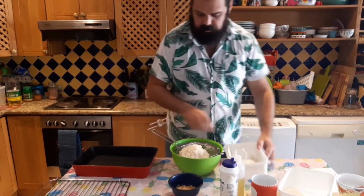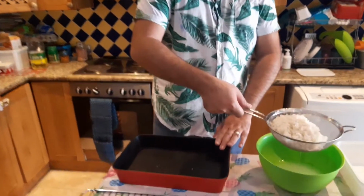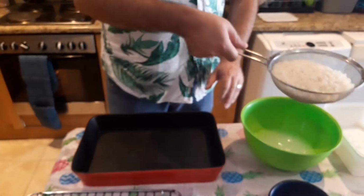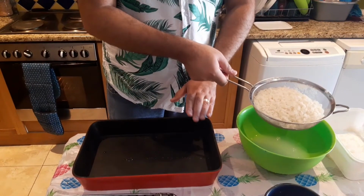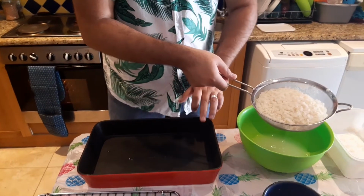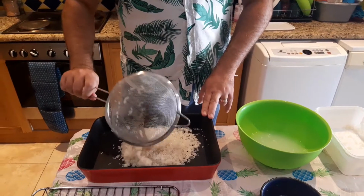And then pop that into this quite nice non-stick roasting tray. Let the rice drain a bit. This will be ideal because it's going to crisp up against the sides and the bottom, which is exactly what we want.